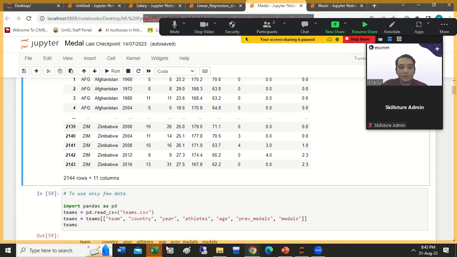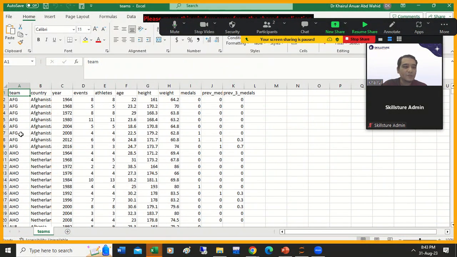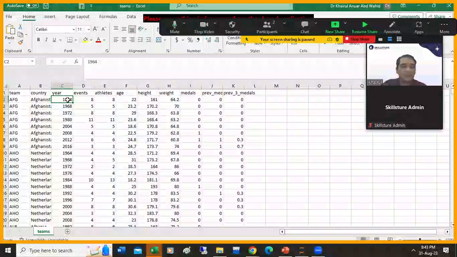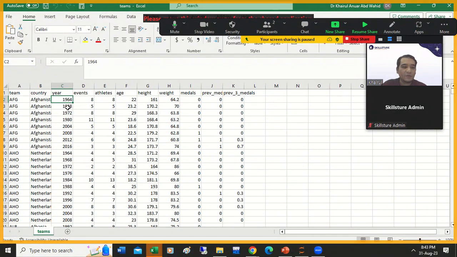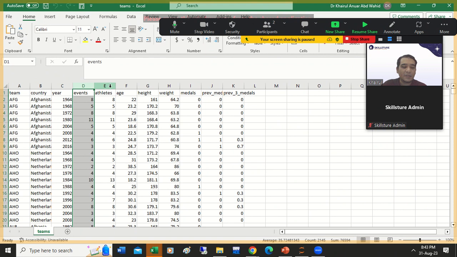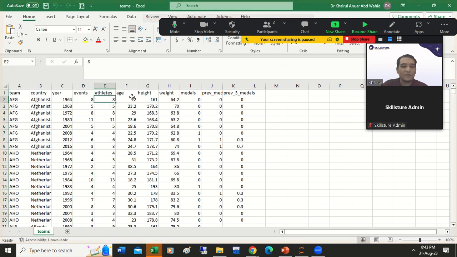Okay, so let me open this one. Okay, we have this one. As you can see here, we have the team, and we have the country, we have the year. For example, Afghanistan from previous data, they entered the competition from 1964 right until 2016, and this is the number of events, the number of competitions they competed in, the athletes involved for every year, right?